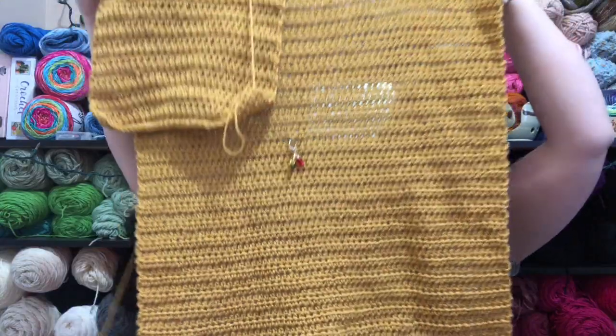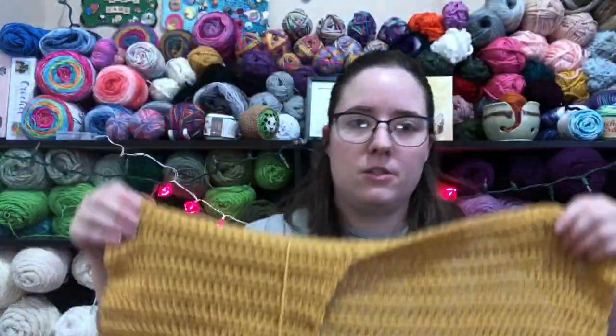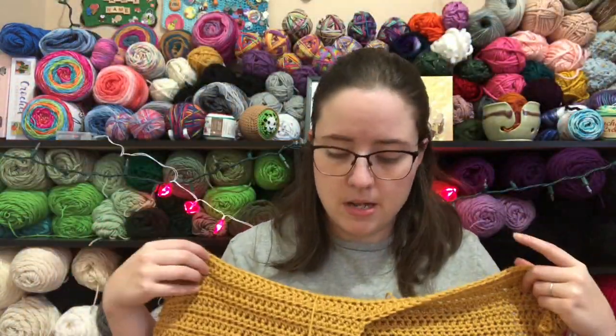So I'm like a third of the way done with the first front panel, and then I have to attach and do the second front panel and the sleeves, I guess. I don't know, I haven't read ahead in the pattern. But yeah, so I was pretty excited about that.